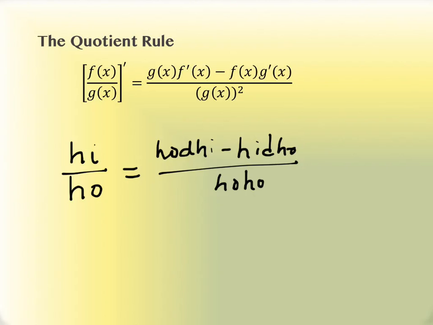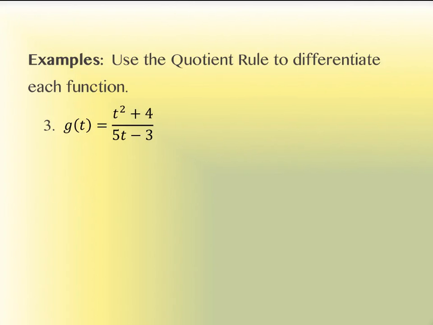Are you ready? All right, so here's our function. It's important to realize that unlike the product rule, where I said you could have done this in a different way, we could have just multiplied everything out and used regular rules from the last section and everything would be fine, I couldn't do that with this problem. This problem doesn't have the ability of simplifying down in such a way that just using power rules works. I have to use the quotient rule. I don't have an option here. So let's take a look at what we've got.